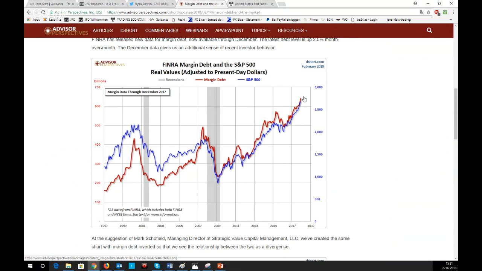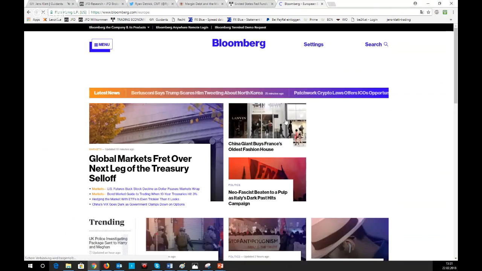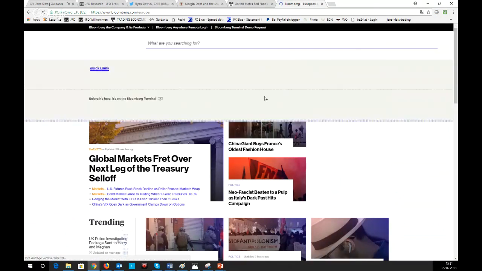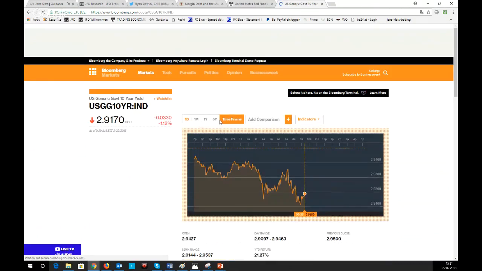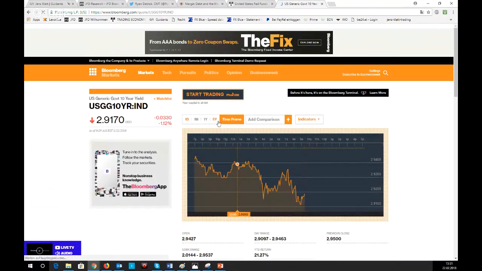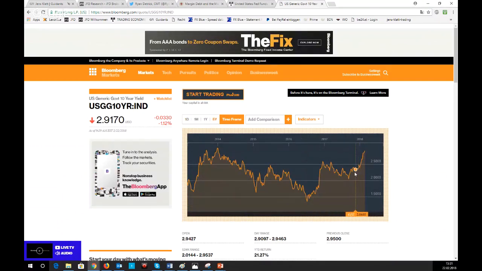Also, why at the beginning of the month the market saw some more aggressive pullback when yields started building some serious momentum. Let's have a look here at Bloomberg and 10-year yields for US Treasury notes. And here you can see that right now we are about to hit 3%, most likely in the upcoming days. And there you can see it already here. Beginning of the year, we started to build some momentum, and then we pushed to higher levels than we've seen after the election of Donald Trump.